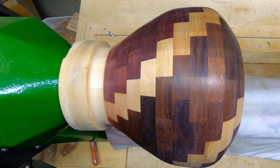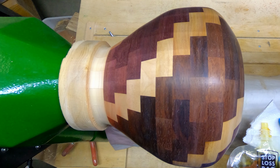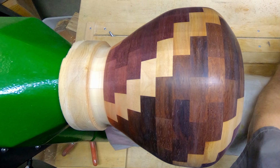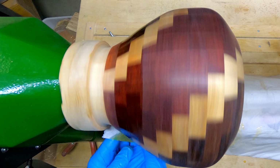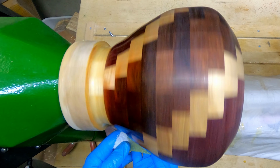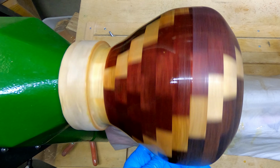So I'm going to apply this using a paper towel. And I won't subject you to watching all of this. Depending how this works out, I will probably use Axe abrasive paste and polishing paste afterwards. I really like them. And I didn't know about them at the time that I did this. In fact, I don't think they were around. So I'll do a few coats of this, and then I will be back.